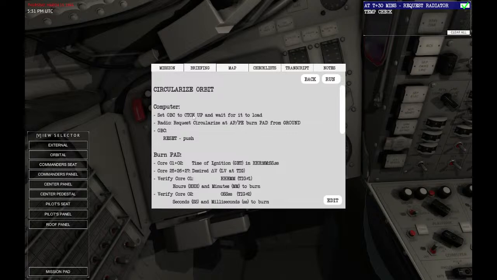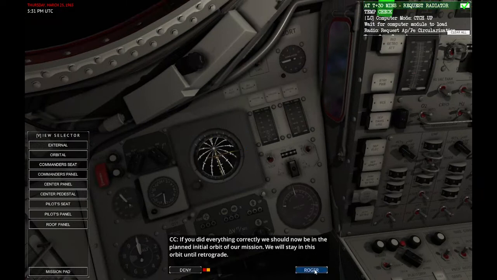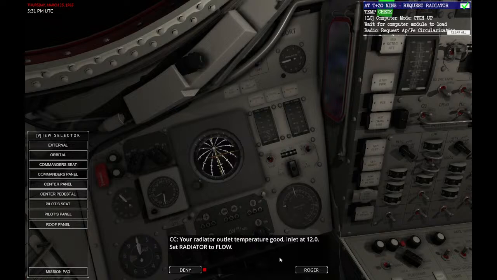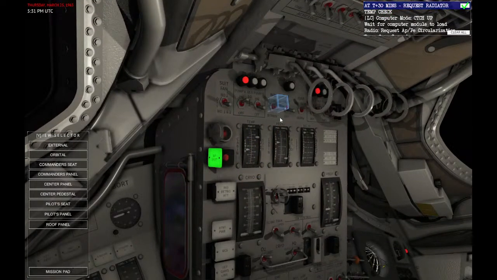Alright, set the OBC to catch up. Alright, let's do the temperature check. Radiator temperature should now be in the planned orbit. We will stay in this orbit until retrograde. Set radiator to flow. Boom.